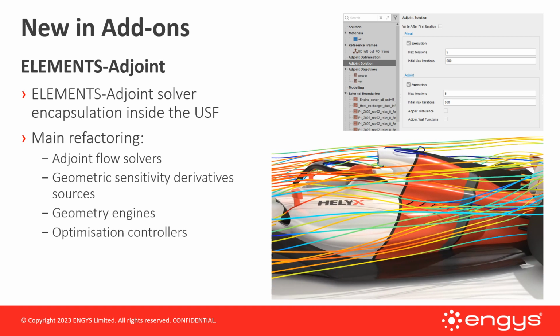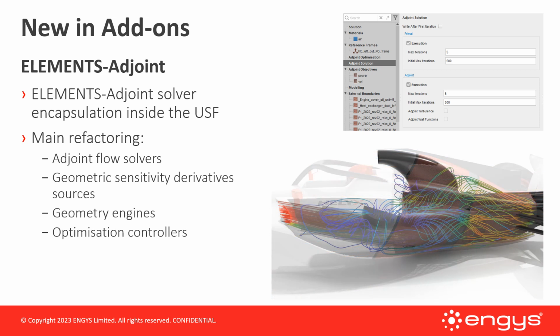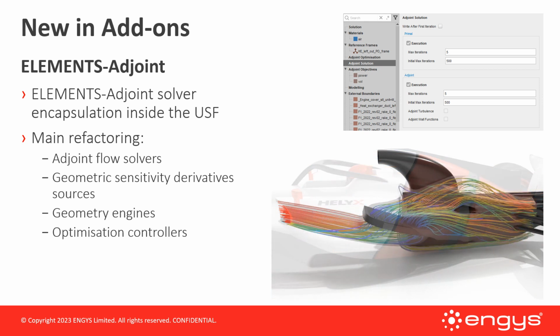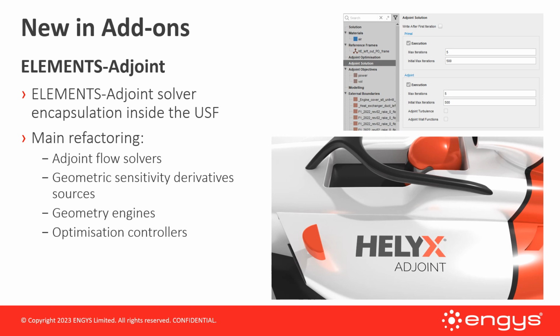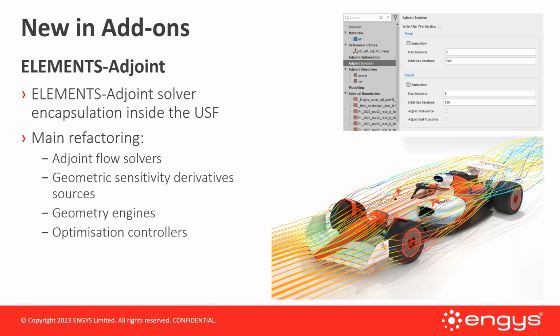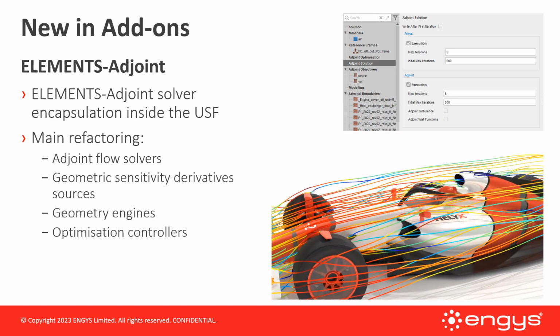Geometric engines are the solver objects to represent the shape or topology parameterizations and manipulation of geometry, like the level set porosity and propagating front modifiers for topology, and node-based, lattice-based, and so on for shape modifiers. Lastly, the optimization controller is a special solver object that controls the optimization process, which should be used if a geometric engine exists.